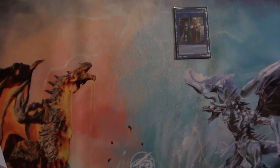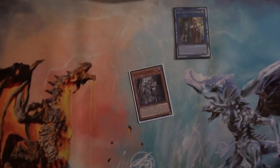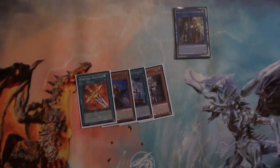Obviously, this is a likely possibility. It's going to happen every now and then just because of the sheer amount of hand traps people are playing. So we play an excessive amount of tuner extenders for specific situations like this. We've put in 3 Arborea specifically because of it. We've got Durendal. We've got Olivier plus Phoenix Blade because you're using Iseult's effect, which means you have 2 Warriors in Grave, so you can add this back.